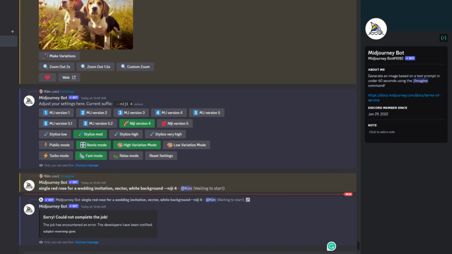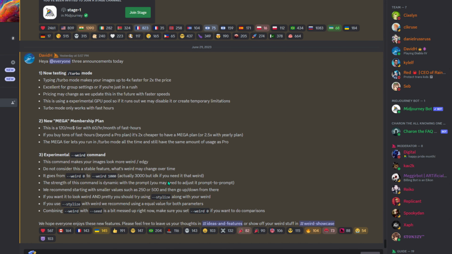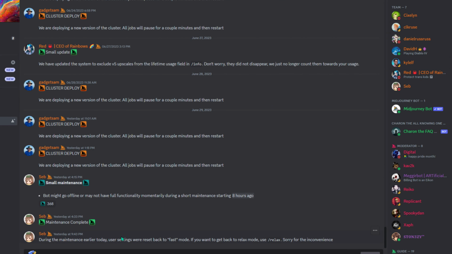Okay, so I guess we got an error. When you get an error like this, you want to go back into MidJourney and check the announcements. I don't see anything here, but the other thing you can check is the status page. If there is something going on, they would tell you right here, it should say there's maintenance or whatever going on. Nothing's been going on. This is hours after this. So I'm guessing it's either an issue they don't know about yet, or there's just something with version 4, because version 4 is one of their older ones. There's probably not a lot of people using it.